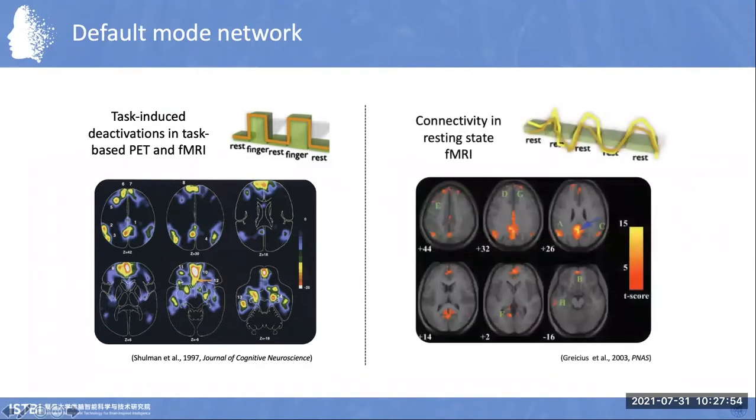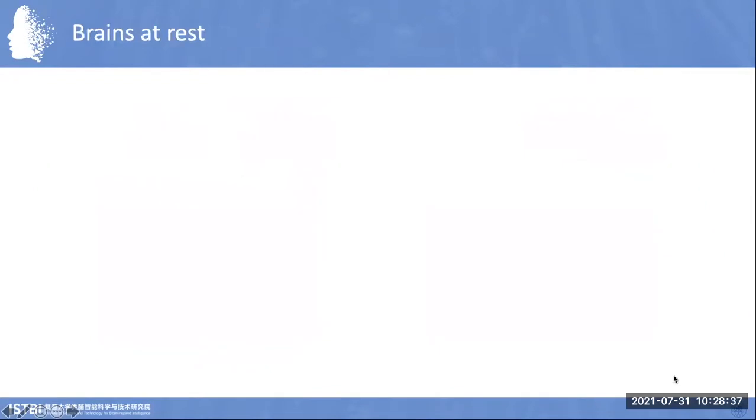In addition, around the same time, another data analysis technique called functional connectivity was introduced, in which instead of relative activations or deactivations in a particular task, we ask participants to simply rest inside the scanner. And here, instead of activity, we're looking at how the fluctuations in activity are correlated across different brain regions. Using a method which we now call resting state functional connectivity, Greicius and colleagues in 2003 showed that the default mode regions were also functionally connected in the absence of a task condition, paving the way for the default mode regions to be recognized as a particular network.